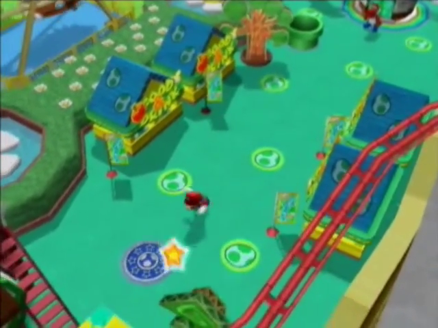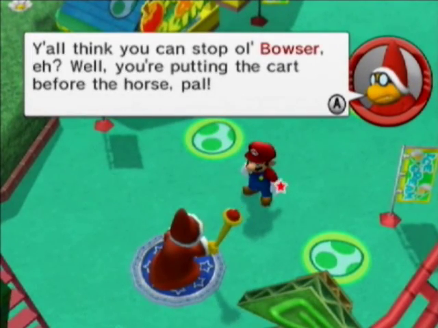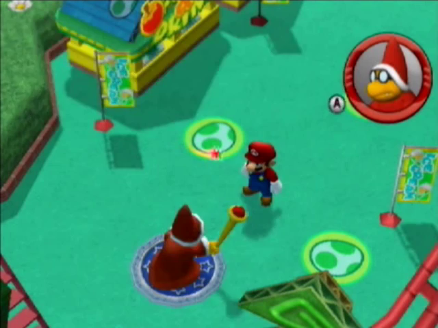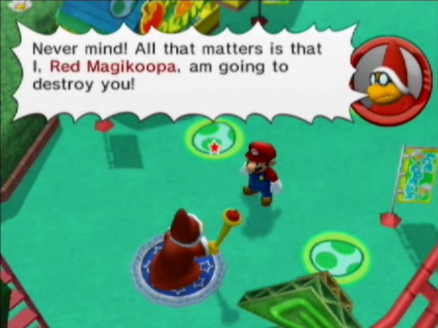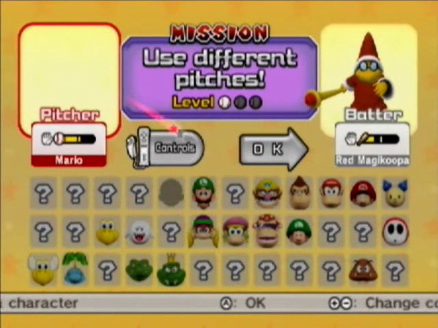But we have Red Magic Koopa. Y'all think you can stop old Bowser, eh? While you're putting the cart before the horse, carts can't pull horses, see? And you can't fight Bowser because I'm in the way. See, Bowser's a cart and I'm me. Now the horse is riding. Wait, that's not it. Dude, whatever. All I know is I want to ride that Yoshi because he's my horse if I'm playing as Mario.